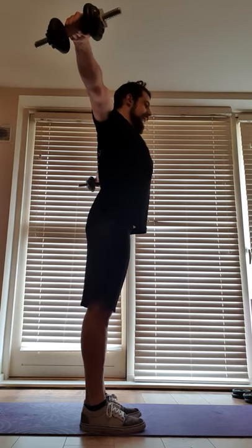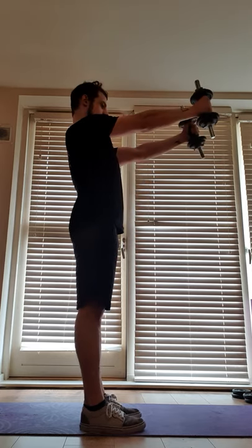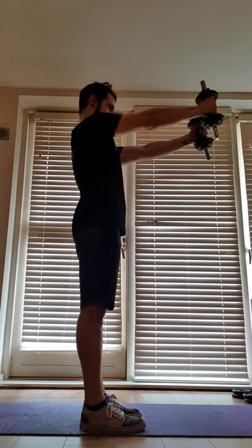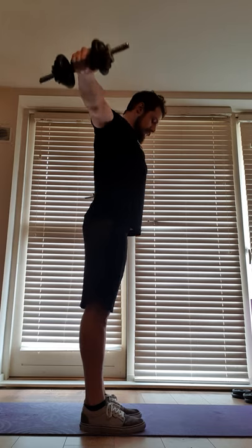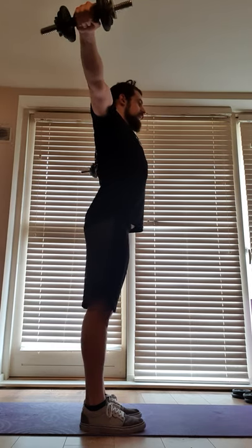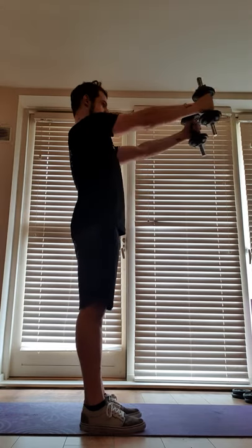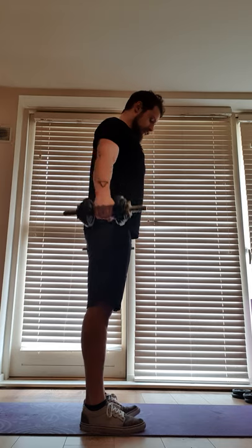Right, here we go. So again, chest up, back straight. Keep those shoulders down. Don't let them go up. Here we go. Side, front, down, then front, side, down. Controlled movements. Nice and easy. And last two.